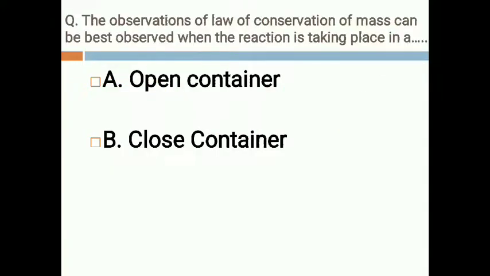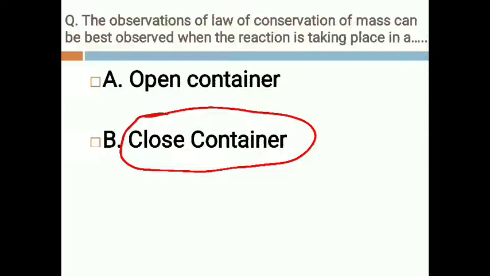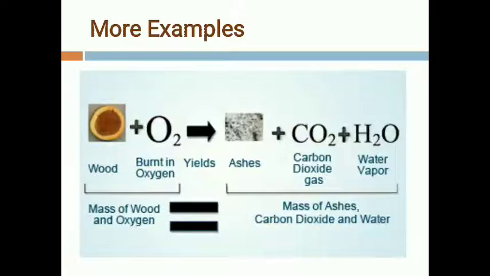So this is a simple question. The law of conservation of mass can be best observed when the reaction is taking place in a closed container. Of course, just now I have told you it should be a closed container so that no matter undergoes some physical change like evaporation, or is lost, so that we can measure it. Okay.